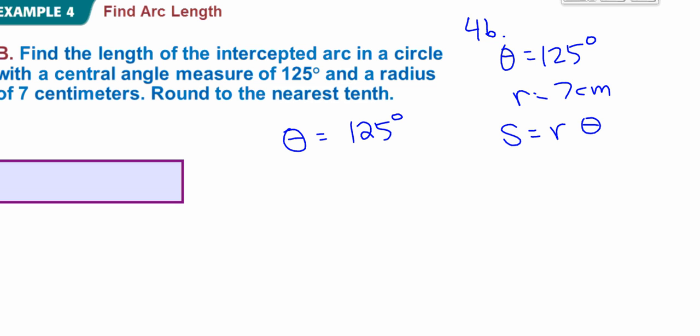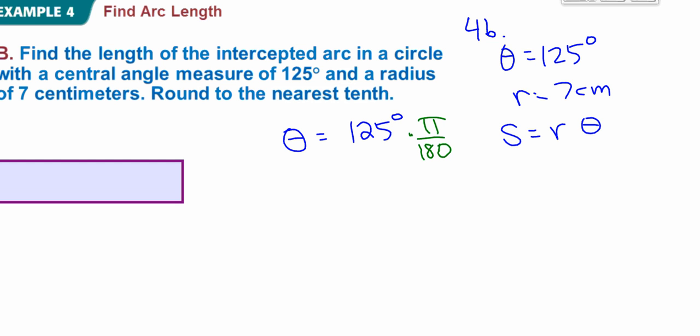And so the little easy rule of thumb: generally, degrees do not have pi in them, and generally radians do have pi in them, so that can help you with that conversion. So if I want to end up with pi in it, in order to convert that, I'm going to multiply by pi over 180.